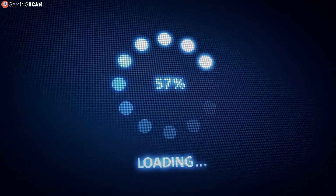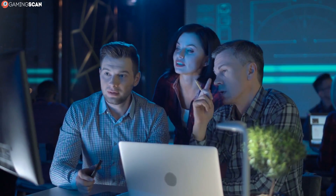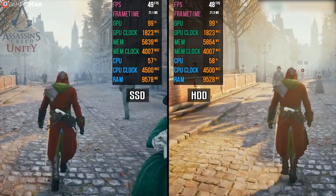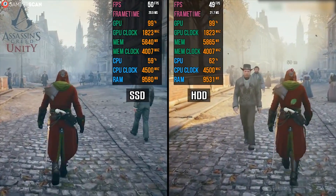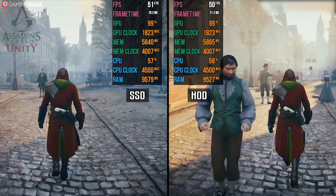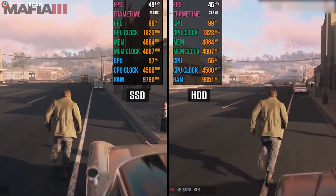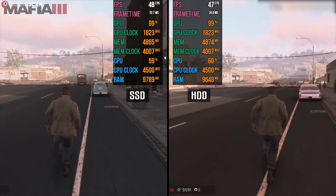Far less time, if we're being honest, but that's about it. And that's not a bad thing by any stretch of the imagination, but it is something we've found not everyone may be aware of. Obviously, your game won't look any nicer with an SSD, nor will you see any significant frame rate increase. Of course, there's the added benefit of faster Windows boot times and faster file transfer speeds, but gaming-wise, it pretty much boils down to quicker load times.